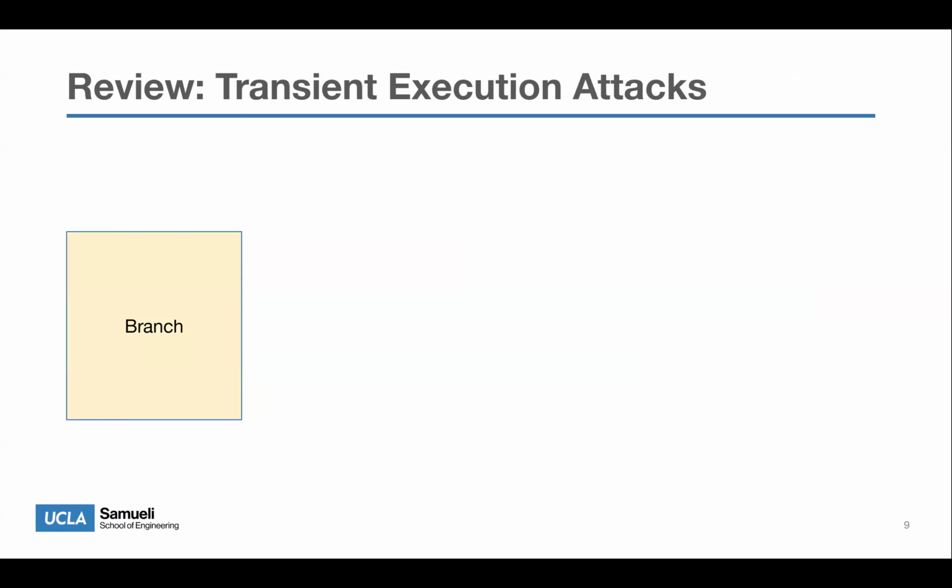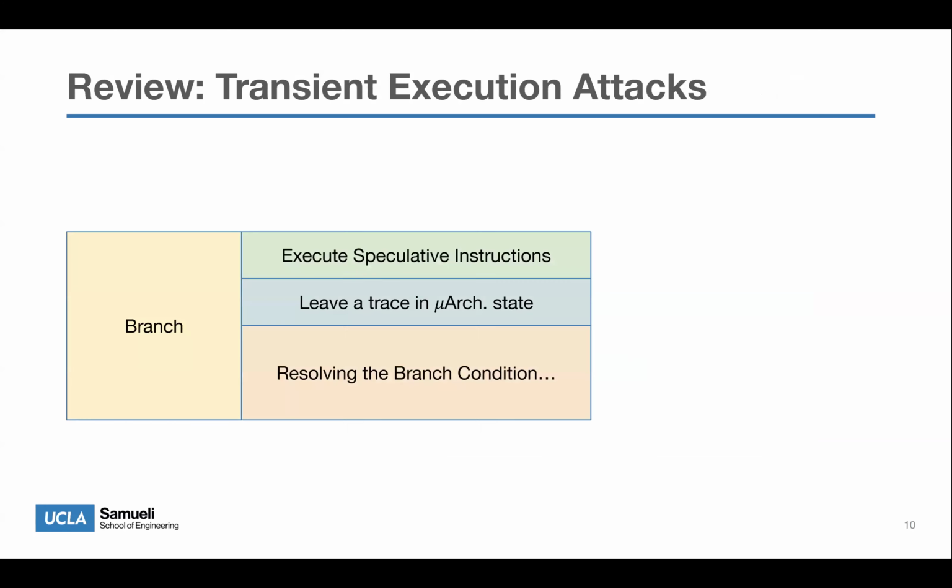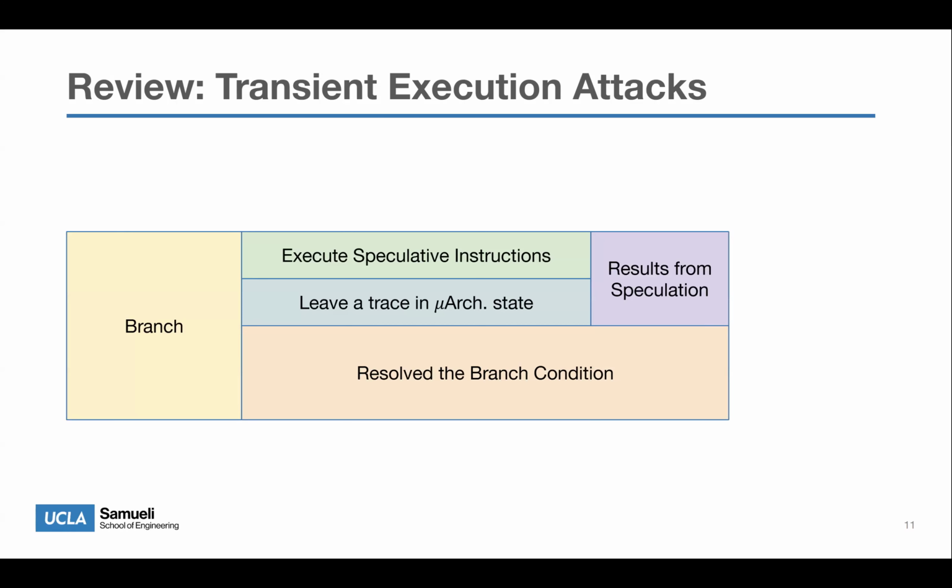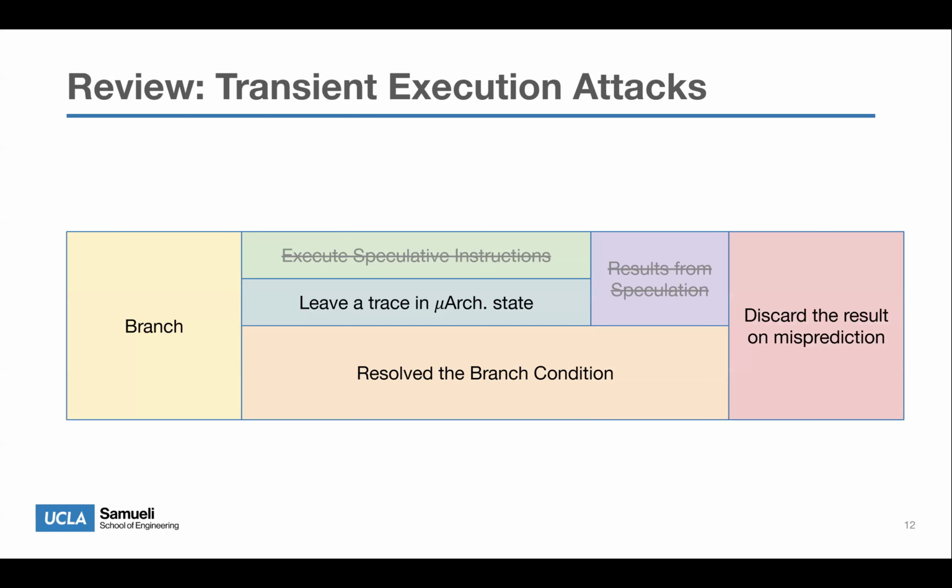The second part is a review on transient execution. We're the first group, so it's maybe important to review. It starts with a branch. The branch might take a while to resolve the branch condition, so at the same time, it'll start speculatively executing instructions. Importantly, this often leaves a trace in the microarchitectural state. As we talked about in class, this tends to manifest in the cache. Eventually, this branch is resolved, and maybe at that point you have some results from your speculative instructions. But in the event that you have mispredicted this branch, you will discard the results from the speculation and also the speculative instructions themselves. But crucially, it leaves this trace in the microarchitectural state, and for this paper, that manifests in the TLB.